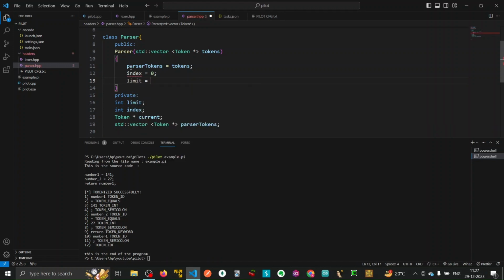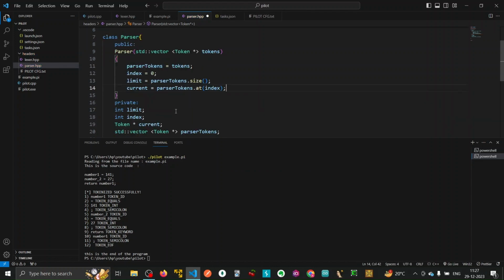The limit would be parser tokens dot size, and the current would be parser tokens dot add index, I believe. So yeah, we have our constructor for parser ready.